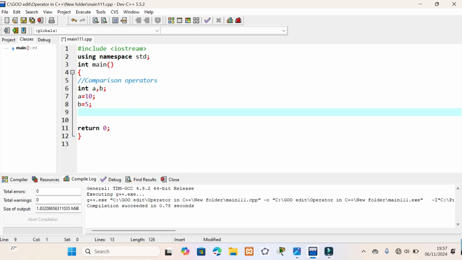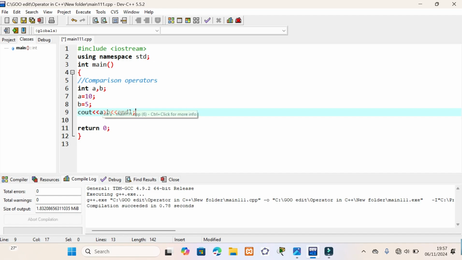So now we can write cout a greater than b, and then endl. Also remember that a comparison operator returns either 0 or 1, where 0 stands for false and 1 stands for true.